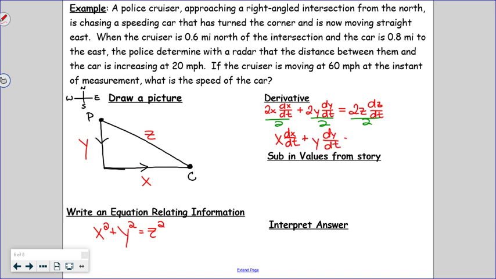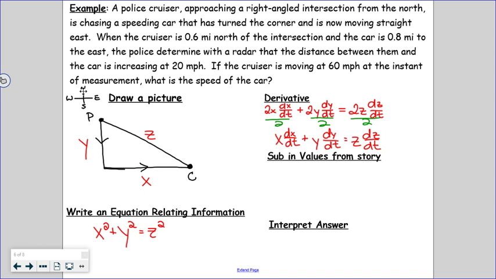And then I look at this problem, and I have 1, 2, 3, 4, 5, 6 unknowns in there. We have to identify from those 6 unknowns: x being this distance, y being this distance, dx dt would be how much this is changing, the rate of change here. Dy dt would be the rate of change here. Z would be this distance. Dz dt would be the rate that's changing. Well, of those, what is the question asking us? What is the speed of the car? So of those 6 options, which one's going to stay my unknown?